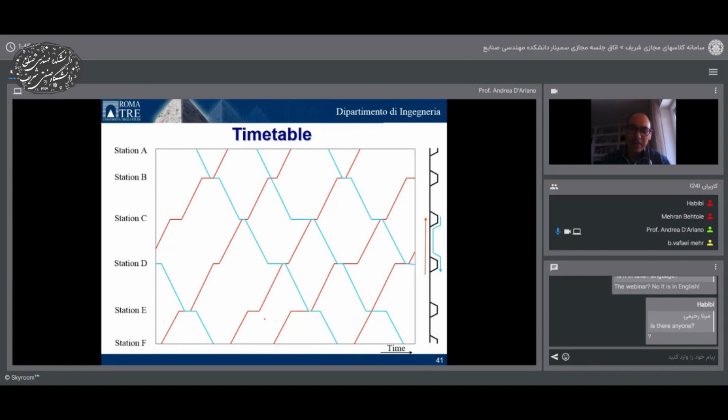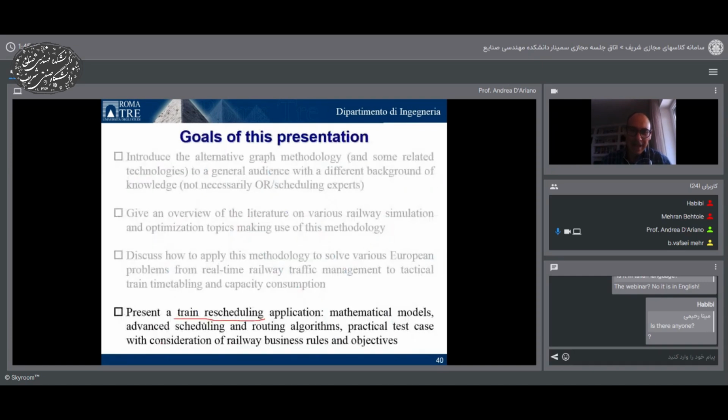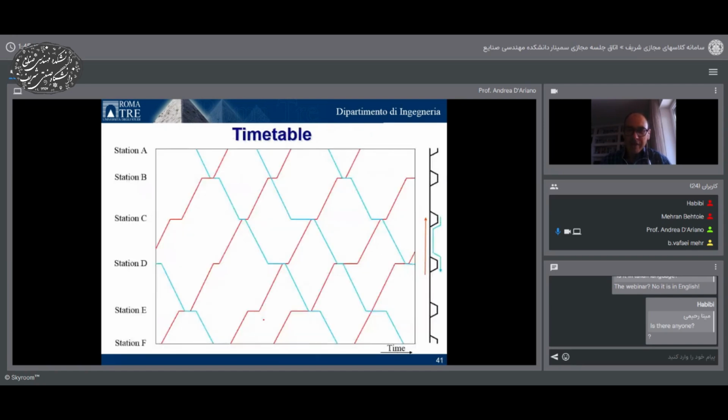I start with explaining basically what is train rescheduling. Train rescheduling is a problem that you face after you have a timetable. As you can see here, it's a simple line where there are some stations and trains. The red train goes from bottom to top, the blue one from top to bottom. They meet, and the meet and pass can only be done at the station. So one train is here and another train is here. That's the only feasible situation.